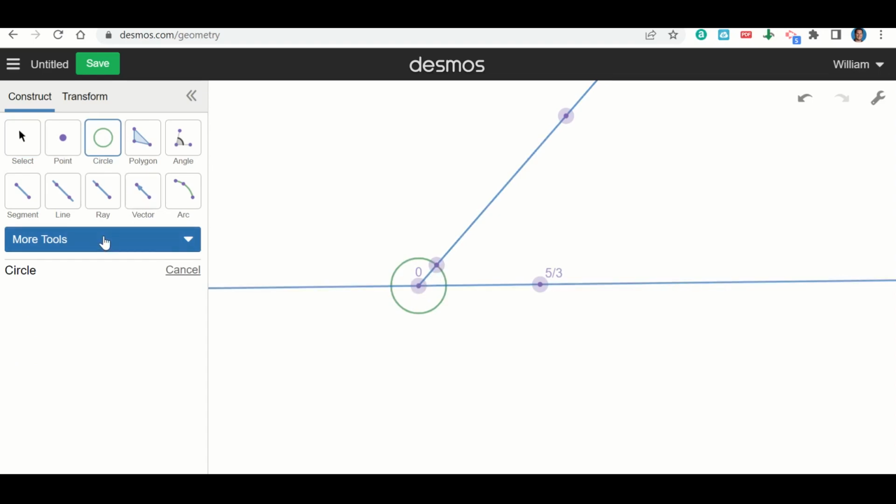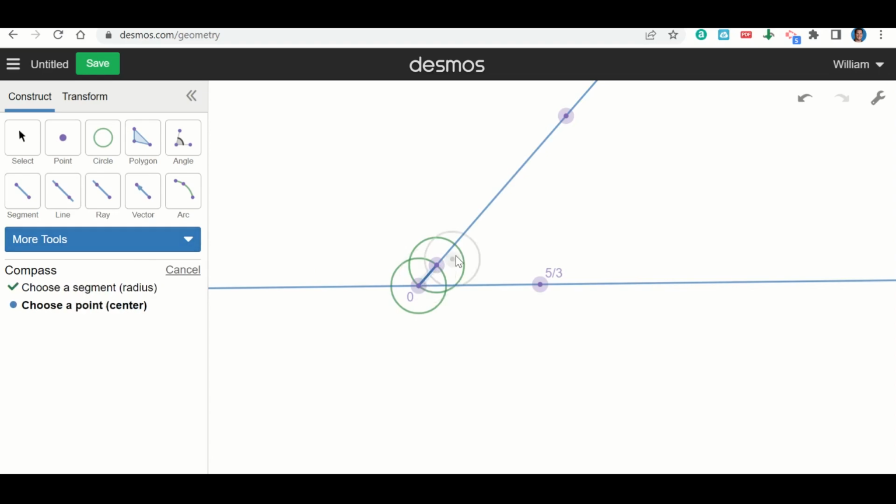Now we're going to go ahead and do it again and again, right? So first, before we can copy it, we need to use the segment tool and connect this point with this point. That creates our radius. Then we can use the compass to copy this. So we're going to use the compass tool and click on this. And there, now we have 1 point.